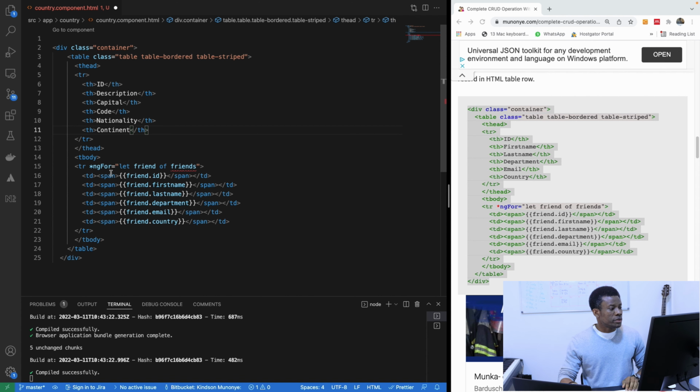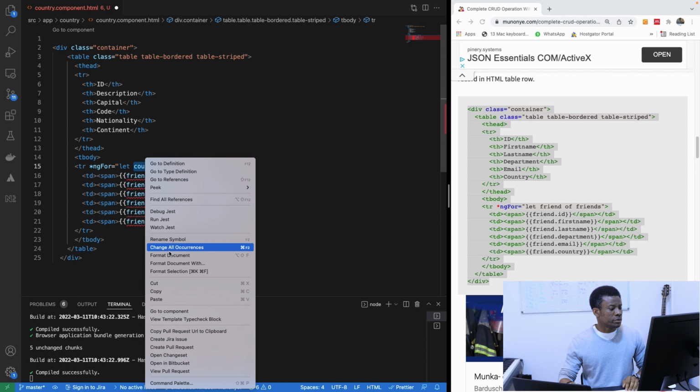Okay, so that's fine. So it's going to be ngFor let country of countries. Instead of let friend of friends, let country of countries. The first one is going to be the singular, and the second one is going to be the plural, countries. So here we can now say country.id, country.whatever.